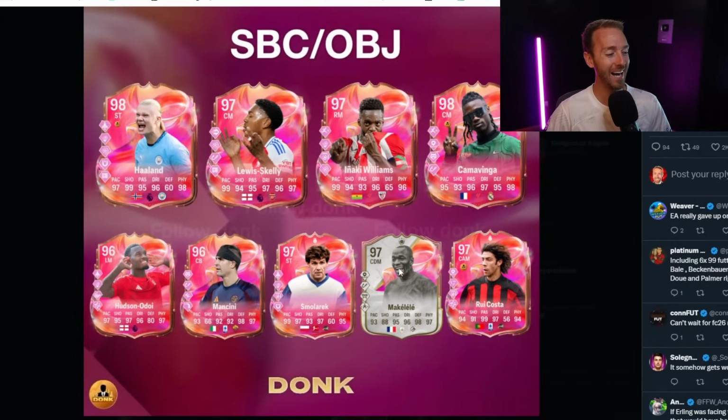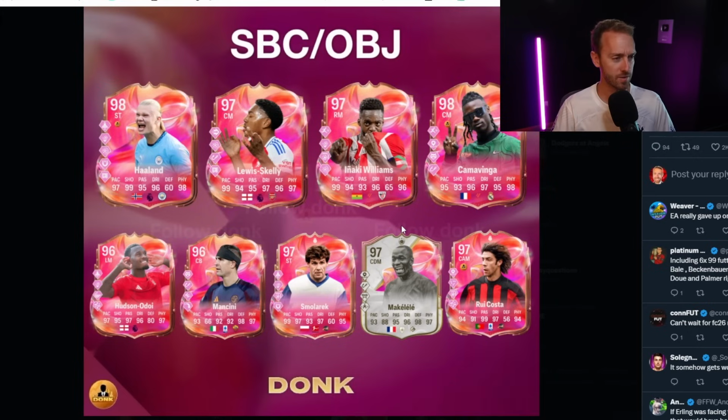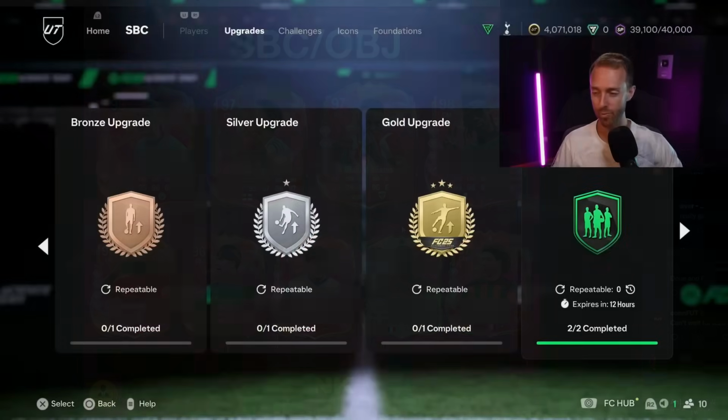Also, we've got a Makalele Footies card who still has not been released yet. He was leaked as a part of this post from Donk. So I would believe that Makalele could be our player SBC today as well. Those stats do look pretty crazy. Maybe the pace could be a little bit higher, but incisive, block, intercept, and jockey for a stay back DM looks like a decent card if it is the right price.